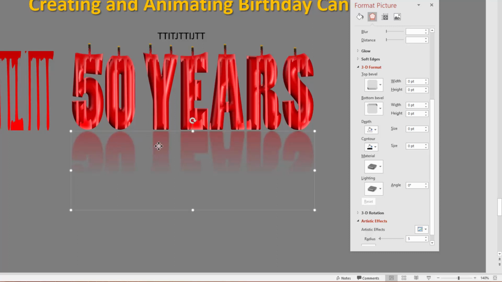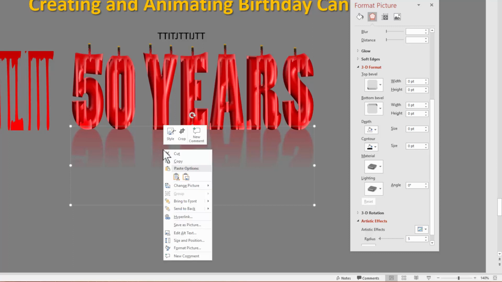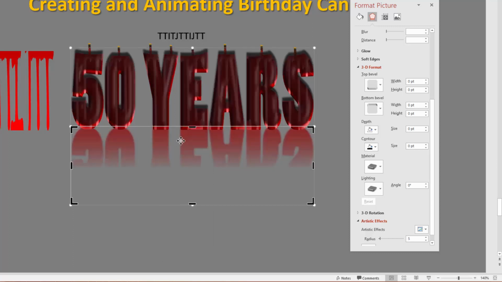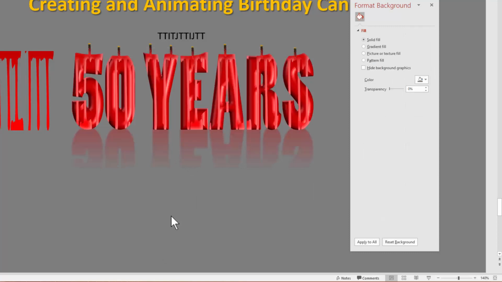Okay, and I'm going to send that to the back and just put it down like that. And we don't need all this empty space. I'm going to right click, I'm going to crop, and just bring that up to there. And we have something like that. That part is done. So now that we have a baseline here, it'll be a lot easier to see when we create this pile of wax where it's actually sitting.